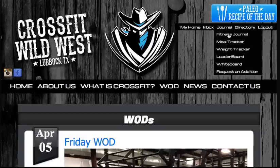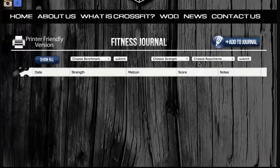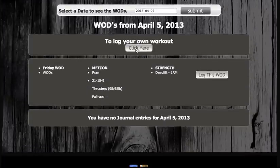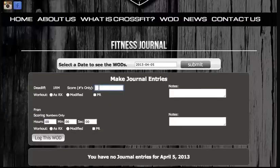I'm going to log in the journal the WOD for April 5th. Here is your journal page — it is mobile friendly, so you can update and view your journal from any smartphone. My journal is empty currently because it's a brand new website. Going to April 4th, it gives me the option to either log my own workout from an open gym session, or log today's workout if I participated in one of the class programs. For deadlift, I'm going to put 50 pounds, which is a new PR. For Fran, I'm going to put 12 minutes and 12 seconds, as prescribed and a new PR.